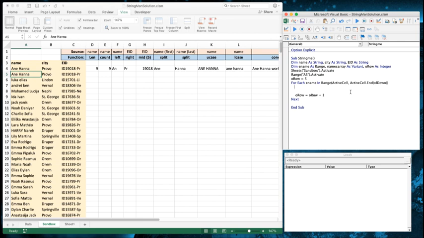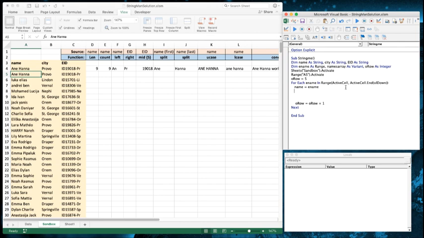So now we're going to work on each record. The first thing we need to do is get these values out of these cells. So let's do that now. Name equals ename. This dot value is implied, so we could also do it just like that, and that will be the same thing as if we had put a dot value on the back there.